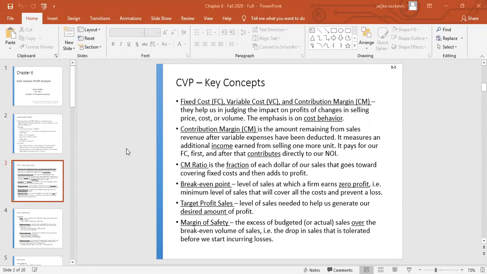So this is how much sales we can lose before we start losing money, right? If our sales are 500,000 and break even is 300,000, we can lose 200,000 in sales before we hit zero break even, meaning zero profit. After that, we'll start losing money. Of course, we don't want to lose those 200,000, because that's not fully our profit. Those are just sales above break even. But that's the margin of safety. That's the cushion, right? So we need to know this.